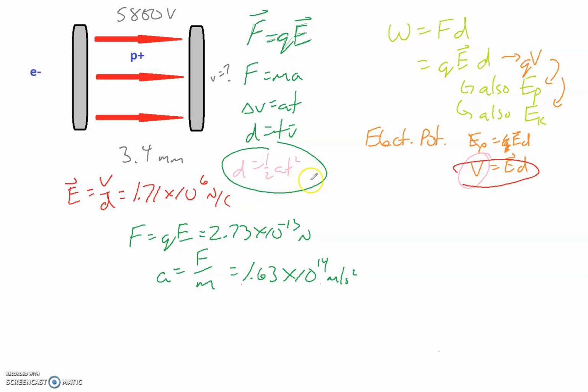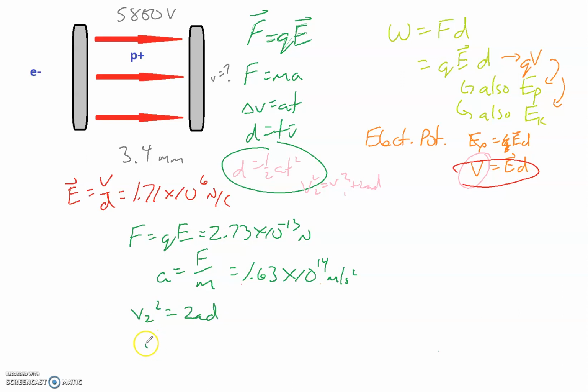But the other one that kicks in nicely is we can also use the other major kinematics expression you guys took this year, and that's the V2 squared equals V1 squared plus 2AD, because I have acceleration, I've got distance, and I'm looking for speed. And of course, V1 is equal to 0. So I can easily just go, V2 squared is going to be equal to 2AD because V1 was equal to 0, and I can use this to solve for my speed on the other side.